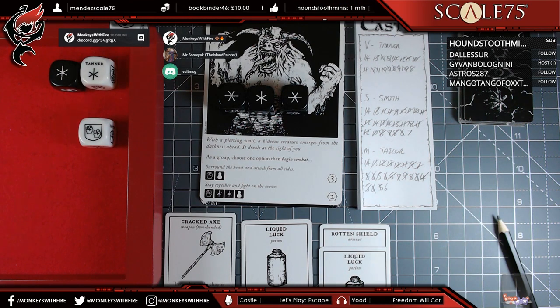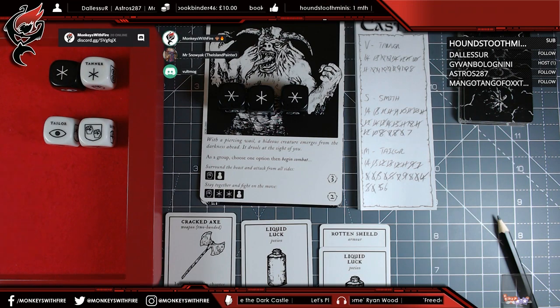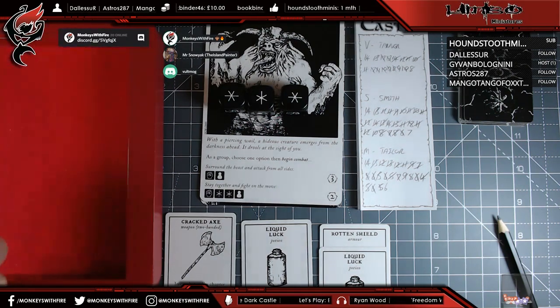I'd rather risk it and have all 3 of us go in and try and get him down now. So you think we should all jump on in now? Yes. All right then. Are you good with that, Snowyak? Oh yeah. He says okay. Here we go.